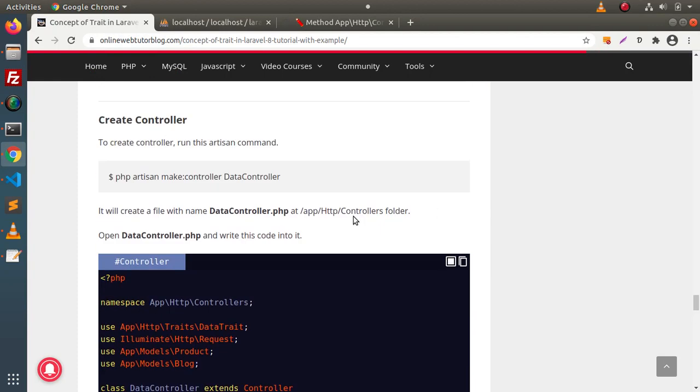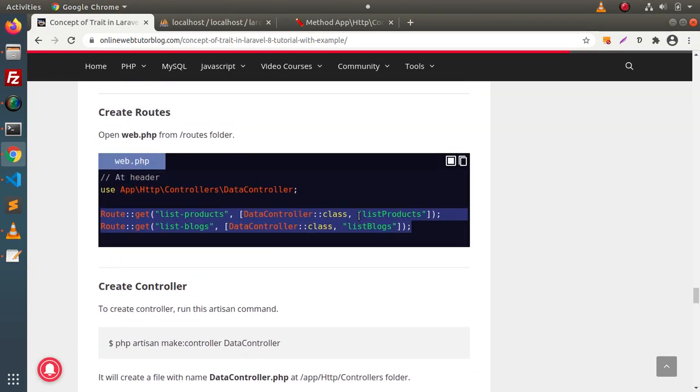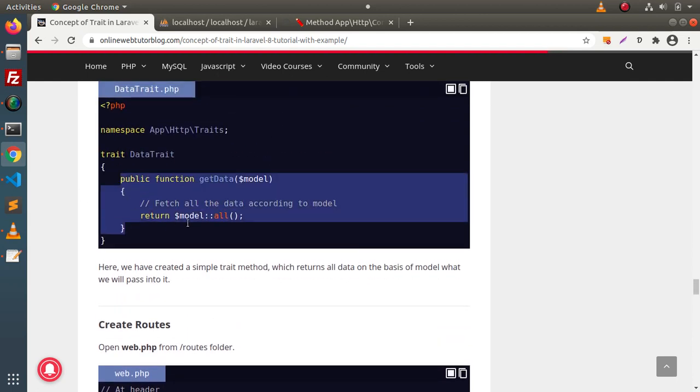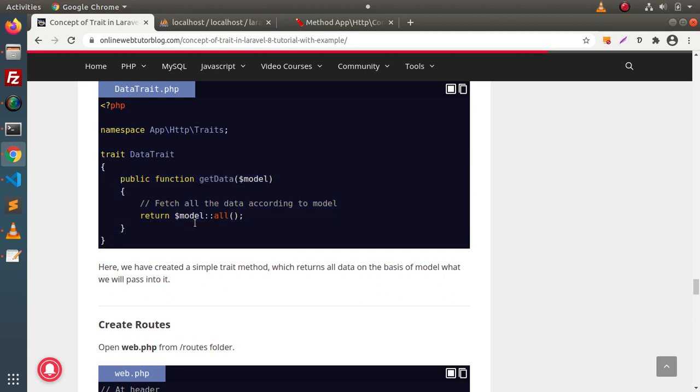This is the concept we have developed to get data, but the main concept is how we can write a piece of code which can be reused inside class files. If you have more ideas about reusable code blocks, you can simply implement them inside this data trait, and you can easily access those methods inside any of your class files.